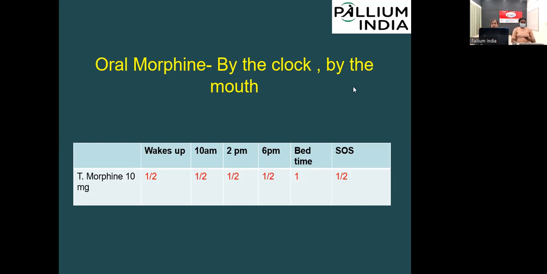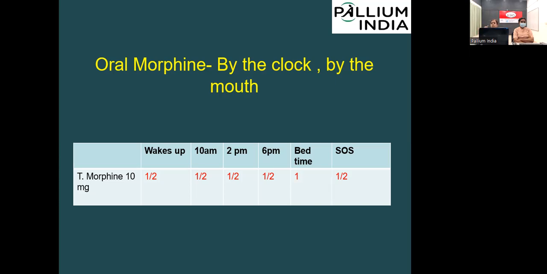And in the end, you can see one thing called SOS. So whenever the patient has pain, they can take an extra dose. Suppose I have taken morphine at 10 o'clock, 5 milligram morphine. I have good pain relief, but suddenly at 12 o'clock, I am having severe pain. But my next dose is due only at 2 o'clock. 2 hours I have to wait till 2 o'clock, right? Should I be in pain? For other medications like tramadol or paracetamol, you can't give like this, right? You can't tell them whenever you have pain, please take a tablet. But in case of morphine, you can tell them to take one extra dose whenever they have pain.